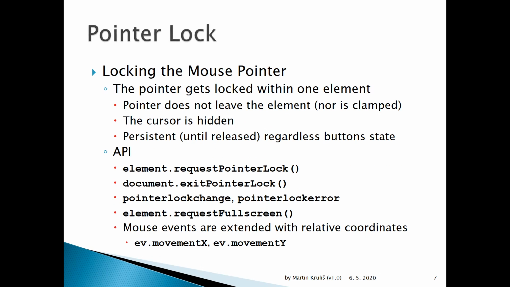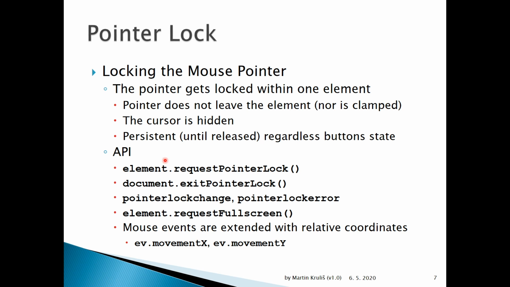Another way how you can deal with a similar situation is to lock the mouse pointer inside an element. Actually, locking mouse inside element has a slightly different behavior than the name could suggest. It ensures that the pointer does not leave the element, but it also ensures that it is not clamped, so you can move the mouse cursor indefinitely. And the cursor itself is hidden, so it no longer corresponds to some actual coordinates, but the coordinates of the mouse are infinite. And this state is persistent, meaning the mouse pointer will remain locked until you explicitly release this state.